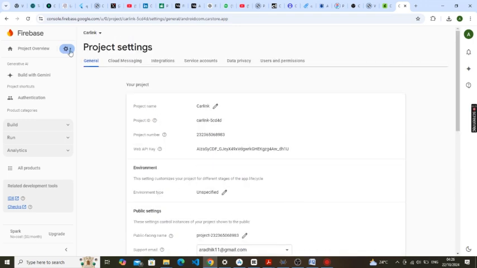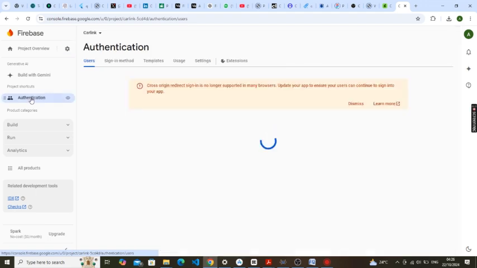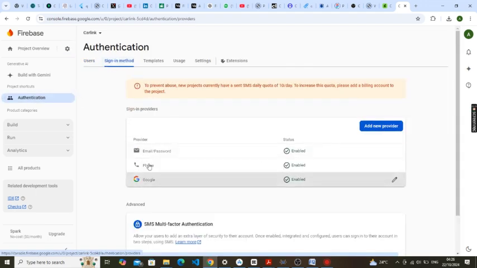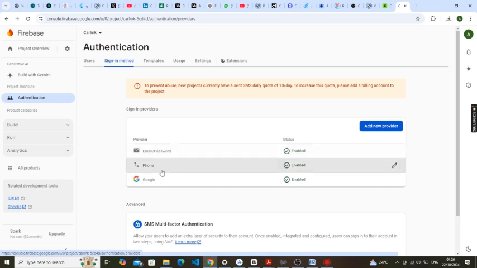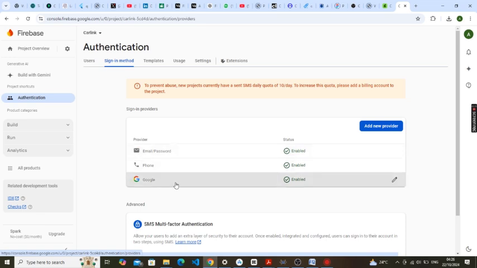Then we can use our authentication to sign up with the normal email and password, or using phone to verify, and also Google authentication to sign in.